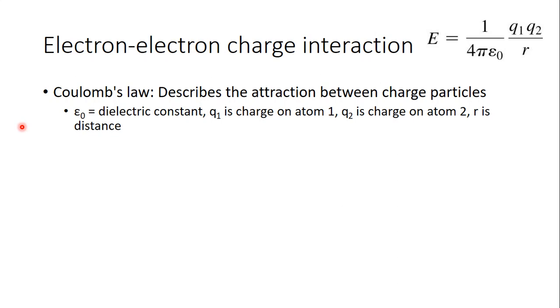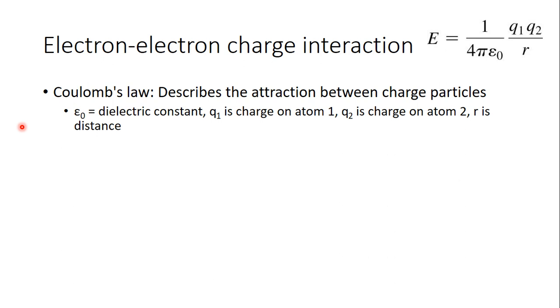In this video, we're going to look at how the different sublevels have different energies. And we're going to start by thinking about electrons in an atom together. Electrons are both negatively charged, and so they repel each other. If you're talking about an electron and a proton, they're opposite charges, so they attract each other. And we want to know how much energy we have for attraction and repulsion.